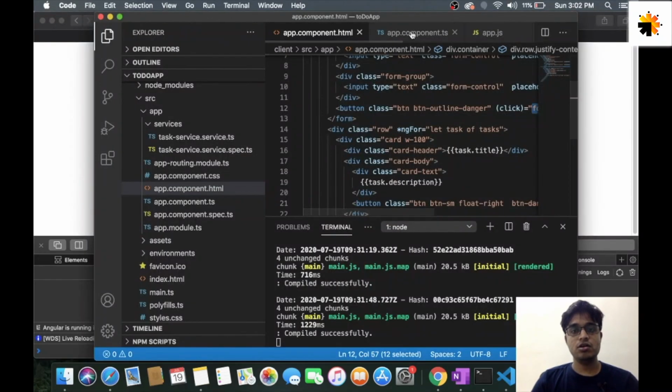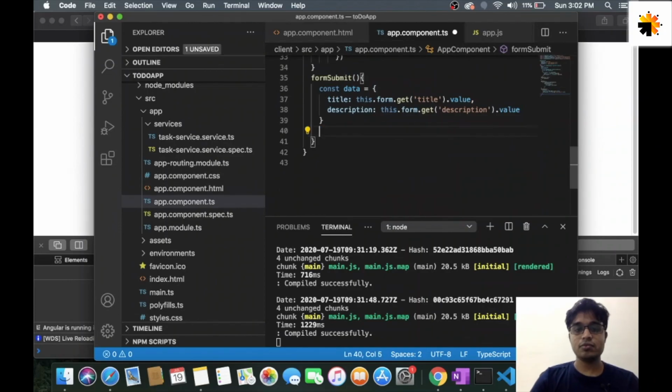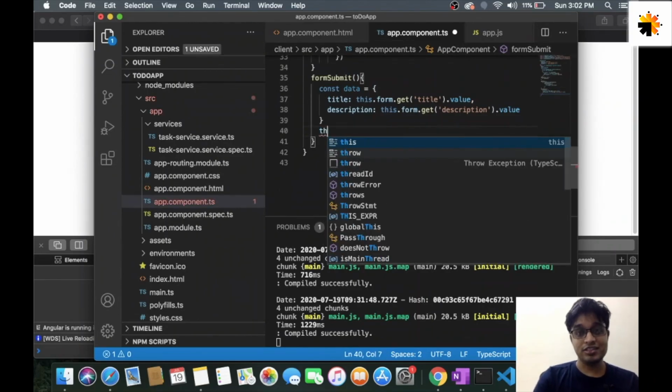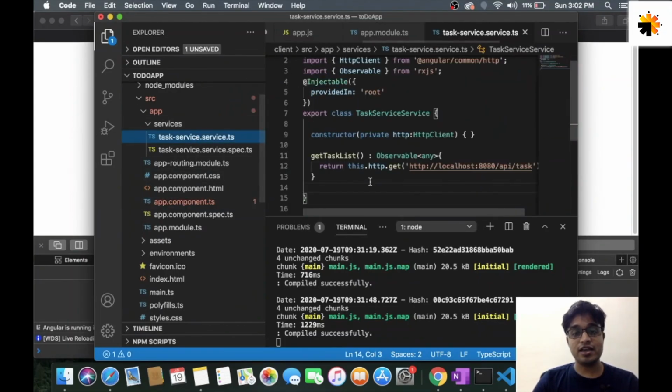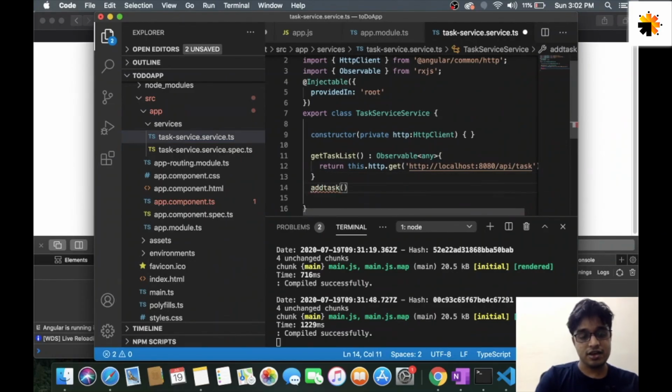Okay. Now I'm going to remove this, and again I call this task class and have to create another method to add a task. So I go again here to add task, passing the data and also the observable.